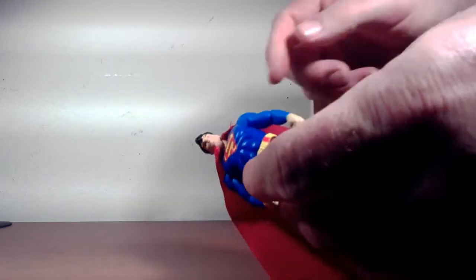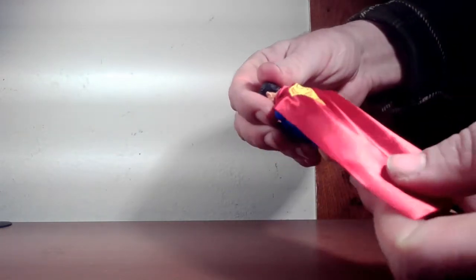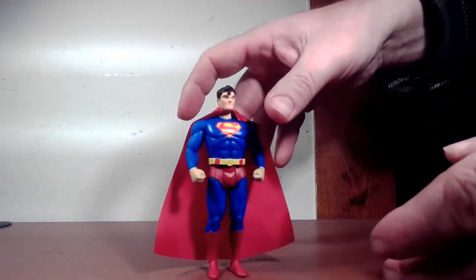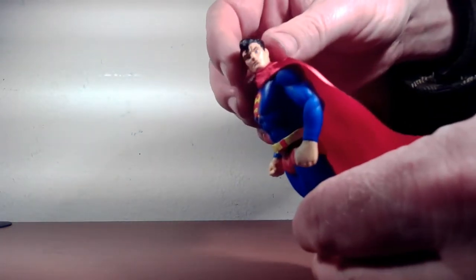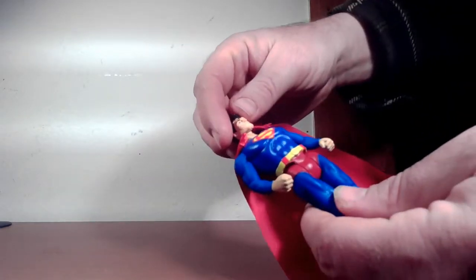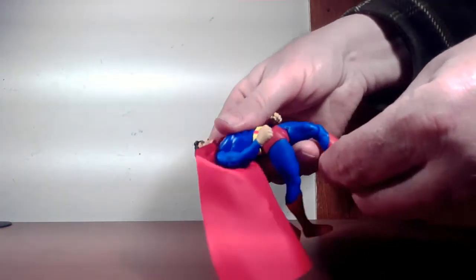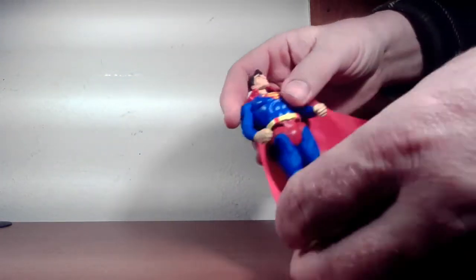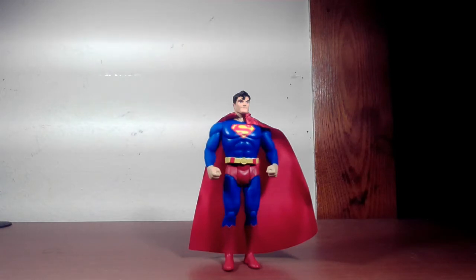I've never been a fan of this kind of cape because when I was a kid the clamp would get lost, but it still has a nice Superman sticker on the back. Nice bright blue, nice red on the figure. The head sculpt looks alright — definitely has that 80s cartoon look. Articulation-wise it doesn't have much: head turn, arms go up and down, legs go apart forward and back, and bend at the knee. You can't do crazy super poses, but that's expected for a retro-inspired figure.